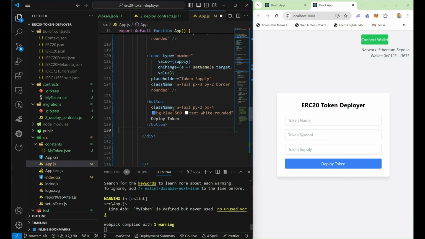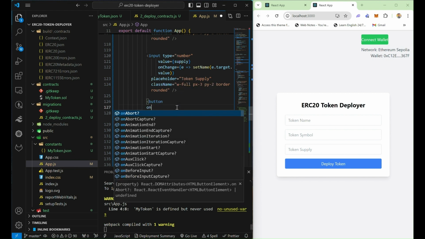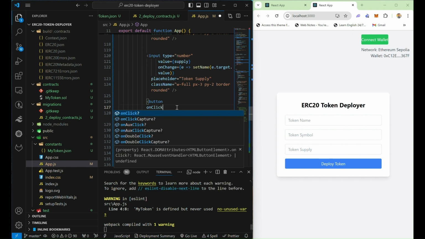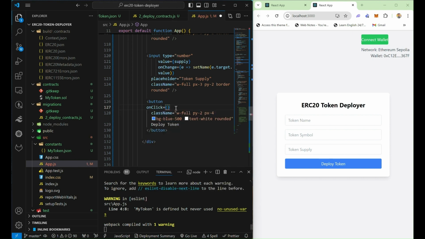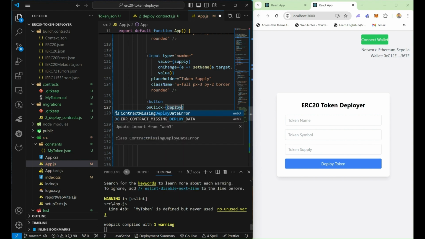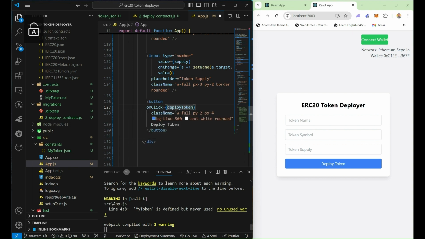Okay, and here we need to add an on-click function. So for the on-click function, what should I give as a name? Could be deploy token, would be right, I think. Yep. And let's uncomment this. Let's comment out this for a second.